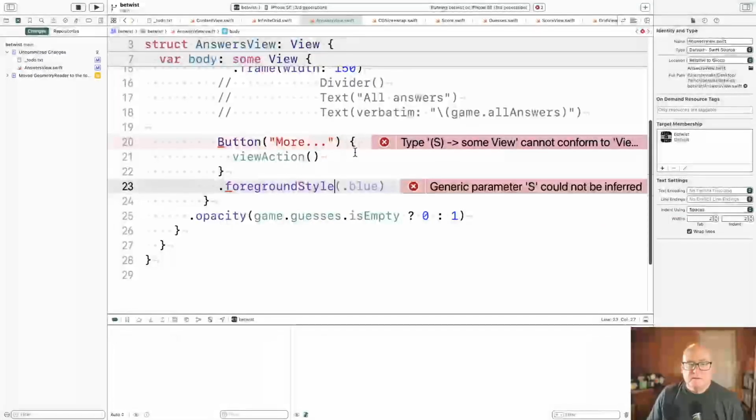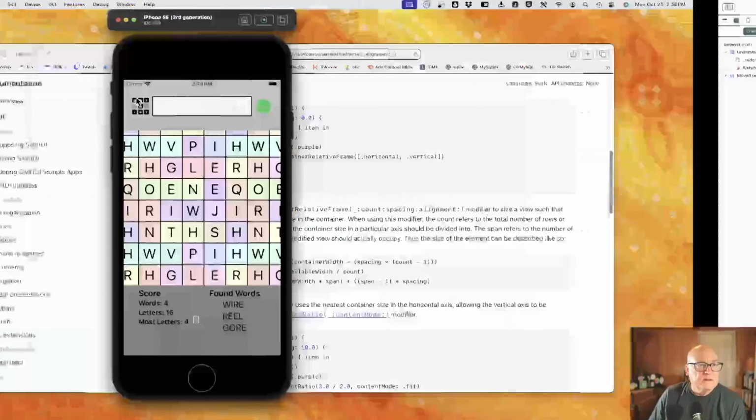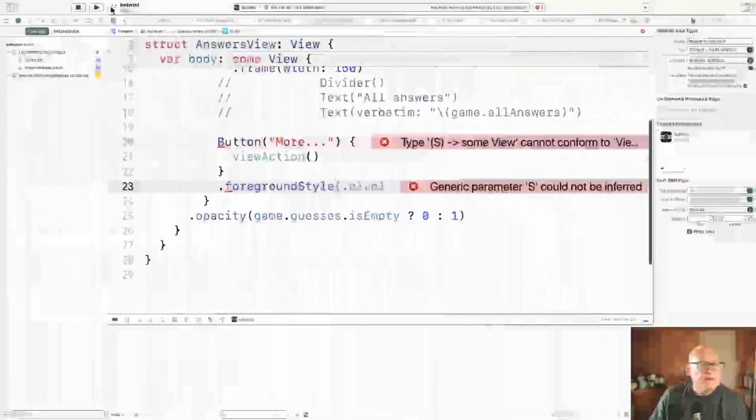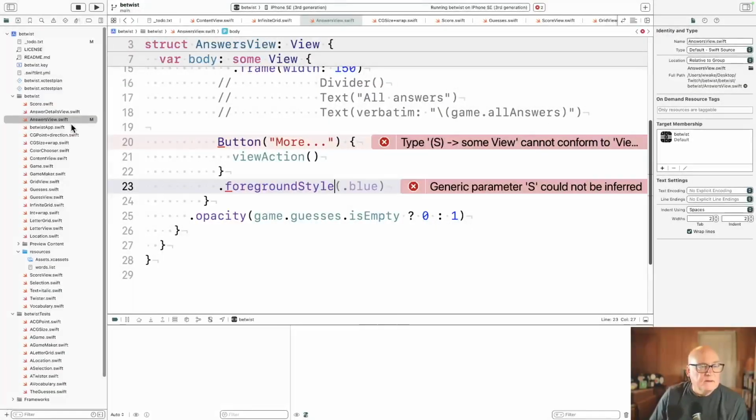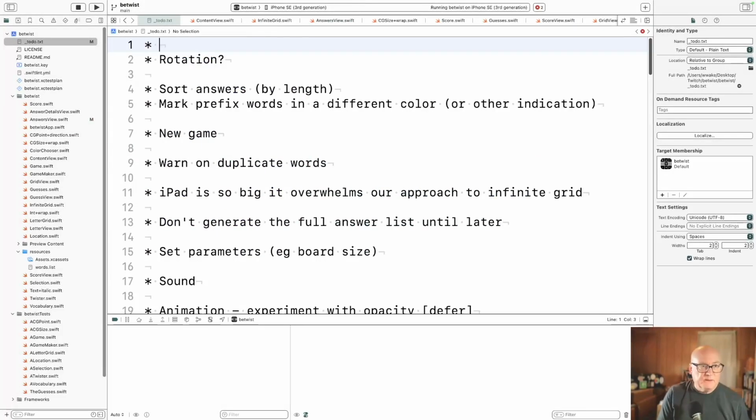I guess that would be an accent color. Let me be explicit what we're doing.